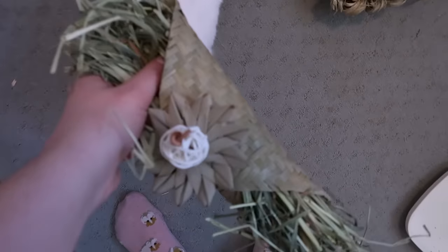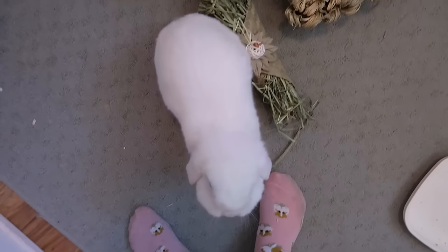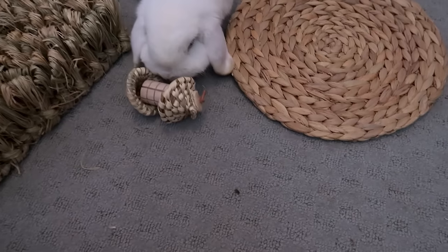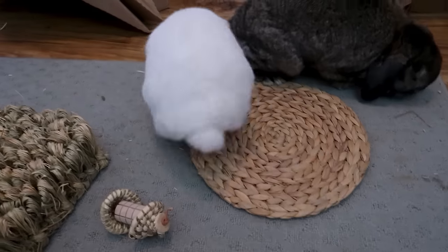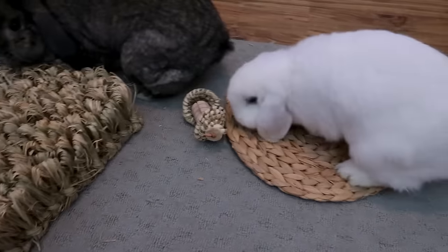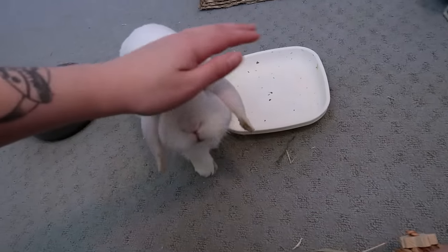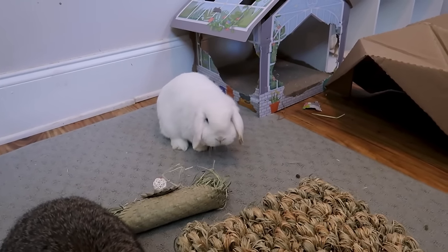Here, let's see what else we got in our magic box. We have this, Luna. Oh, hi, baby. Also have a mat, and then this. I know Coda can't chew because he doesn't have his front teeth, so the toys are not quite as exciting for him, unfortunately. Luna, these are mostly for you. Where are you going, bud? Hi. He wants his critical care or his pellets. He's like, where's the food that I can immediately eat?